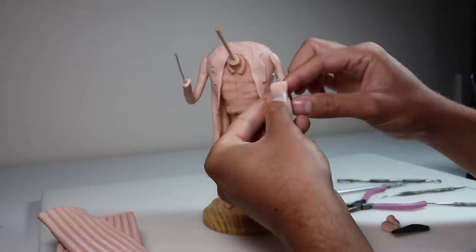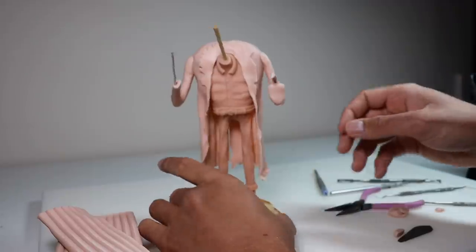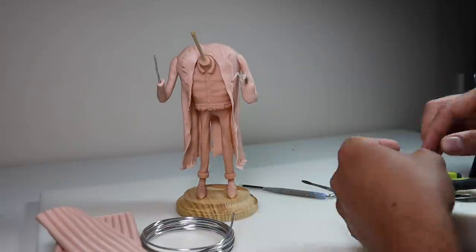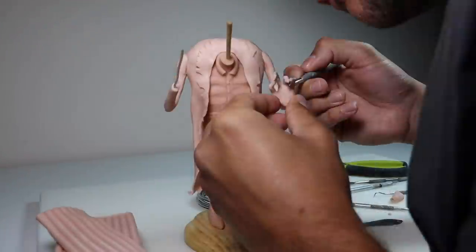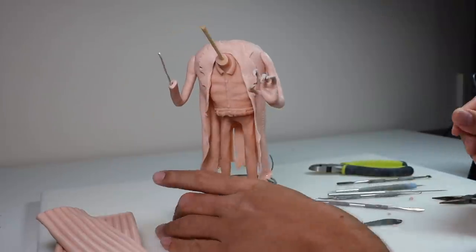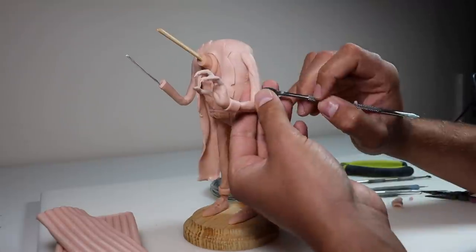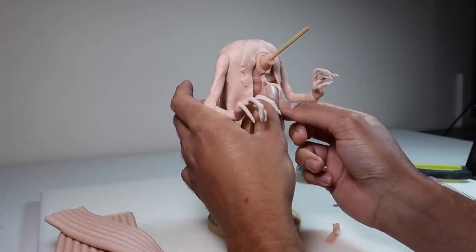These hands are going to be a little different than my typical process. I'm going to use the excess wire at the end of each arm to start each one. Here I'm adding the clay for the palm, and then I used my pliers to shape out the fingers, adding each other finger individually with another piece of wire. He's going to have this sort of reaching pose where each finger is separate. Now we're going to finish off his sleeve with a little cuff and some snakes of clay for folds and wrinkles. And as a final detail on this guy's clothes, I'm going to give him a tie that's sort of pushed over to the side.